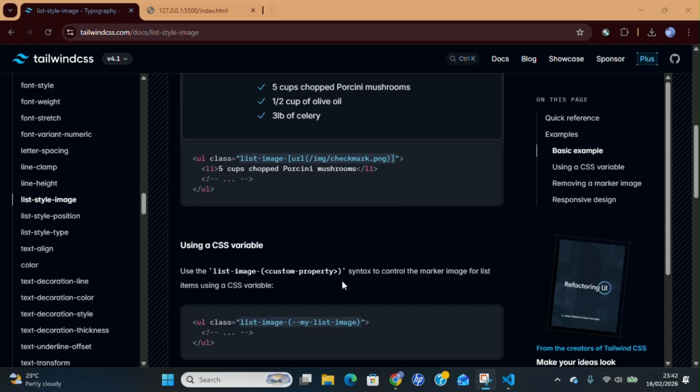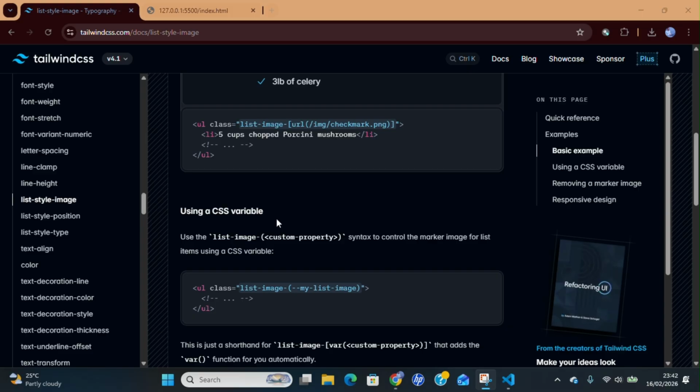So let's look at some of the examples we have here. And if you look here, you see we have the UL and we have some lists. All right. And we used the class of this to style it up. Then this will now take the URL to the path where the image you want to use for that is.